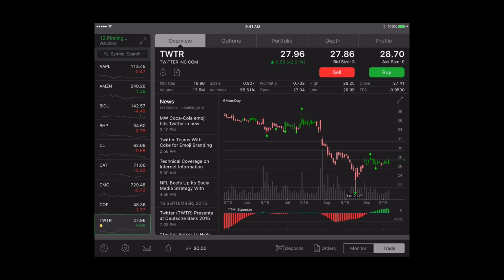Later on, I will bring in some video from my desktop showing the charts on the desktop version of Thinkorswim's platform. And the reason I'm going to do that is I want to show you a side-by-side comparison of how some of these indicators plot. They plot a little differently on the iPad version than they do on the desktop version.